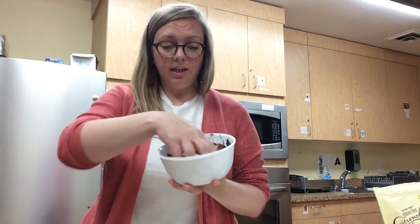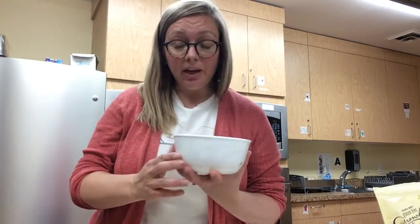Okay guys, so now that we've got our chocolate, it's all diced and ready in the bowl, we're gonna need to put it into the microwave. According to our recipe, it's about 20 seconds to 30 or 45 seconds, depending on how it melts. You don't wanna do it too much because that will burn your chocolate. So start with 20 seconds. If it's not really creamy and liquidy, once it's done with the 20 seconds, stir it up and then put it back in for another 10. You'll do 10 second increments at a time until your chocolate is at a really creamy, runny texture.